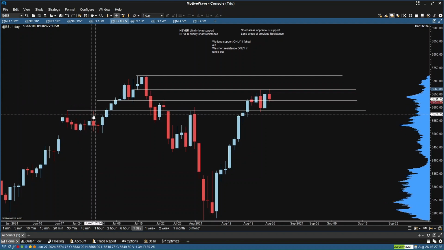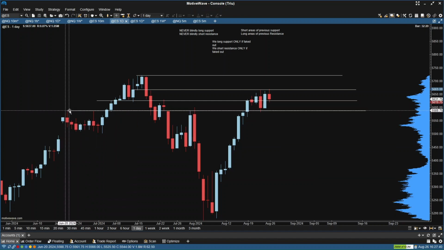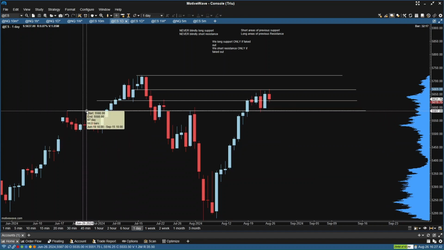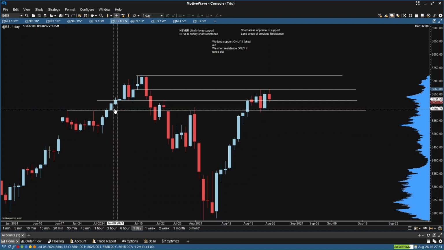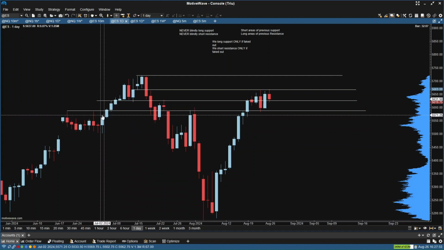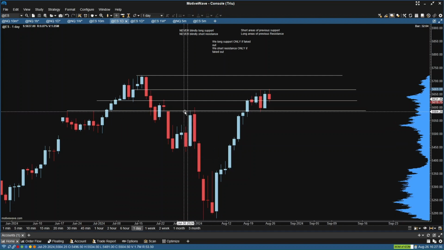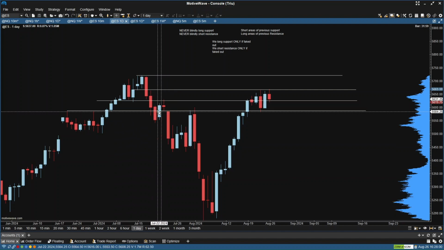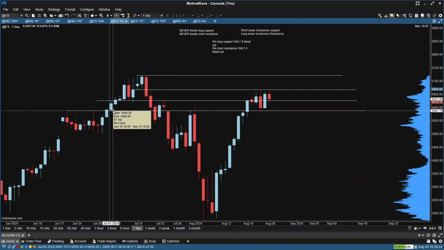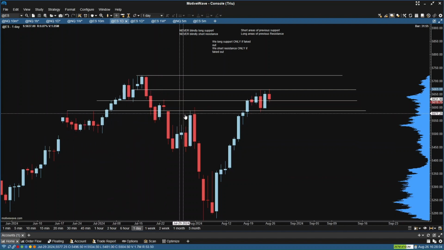No blind trading. Never short resistance. Why? Because if it's resistance, it's already been used to some degree. So you either want some confirmation to long that resistance, such as this close above, or you want a fake out. So what do I mean? Let's take this as an example. This resistance turns to support. This is support, so we are looking at this.